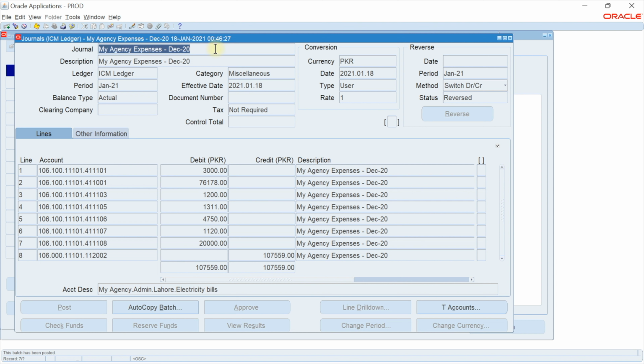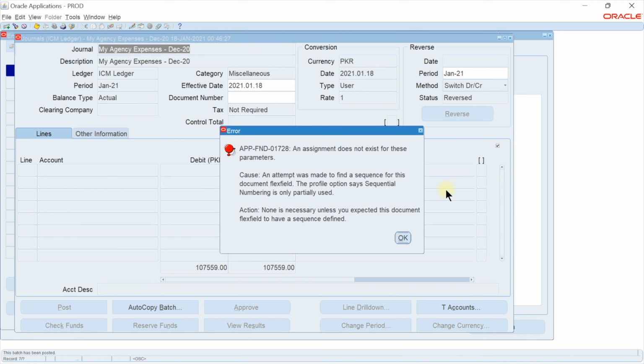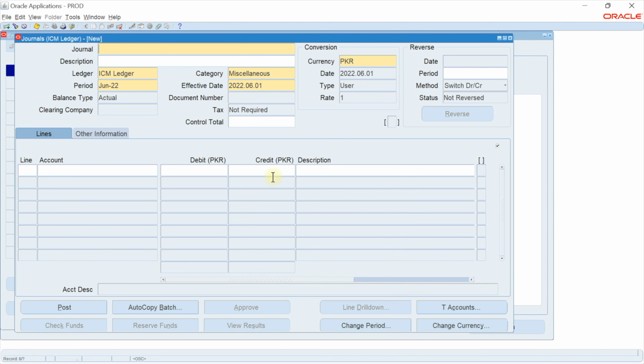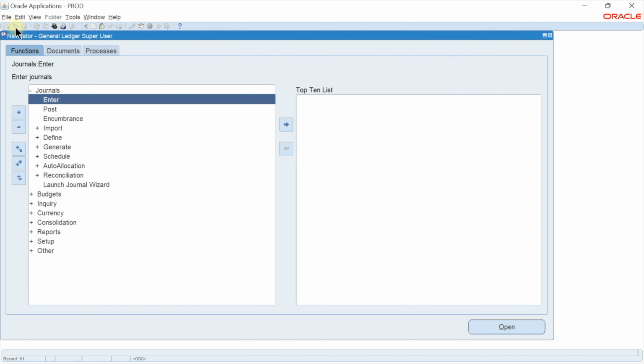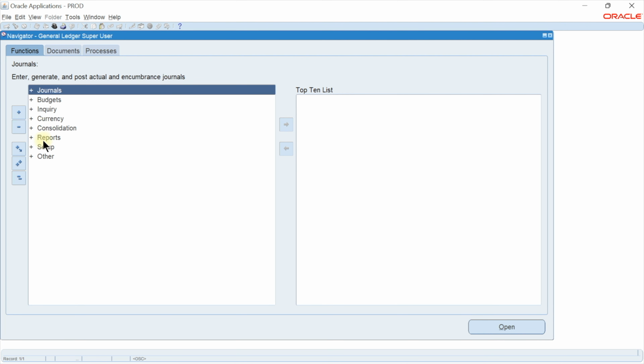Now for example, I need to add a new record. I can click on the plus button, which, as I explained, is for the new record. This is for the search, and the third button is for show navigator. If you want to go to the main navigator window, you can click on the navigator. Now I go here, and it goes to the navigator. So this is our main navigator.